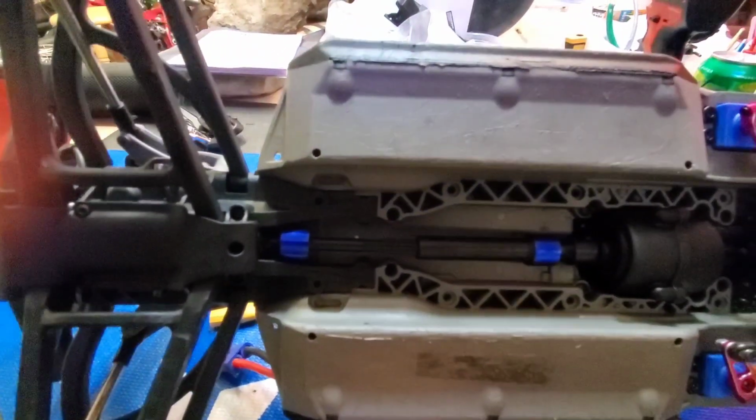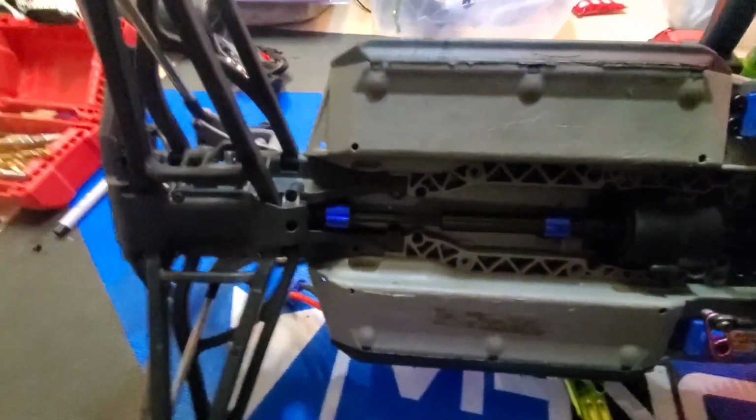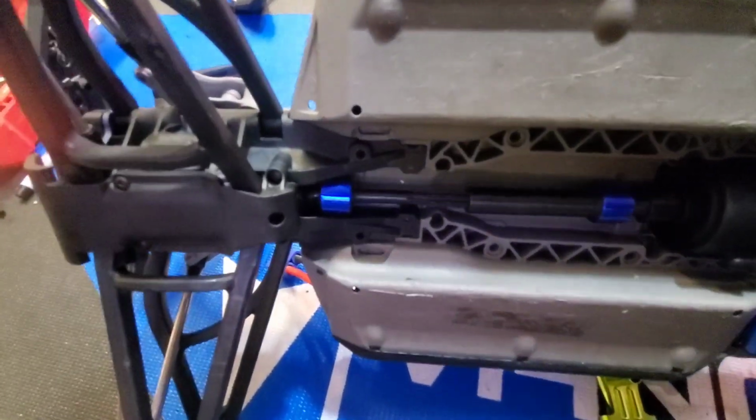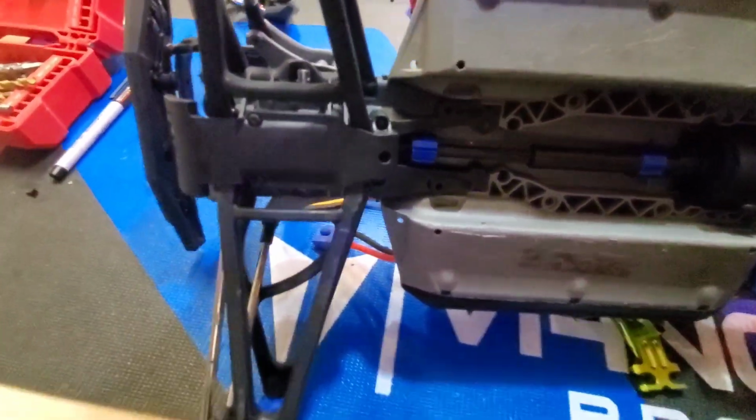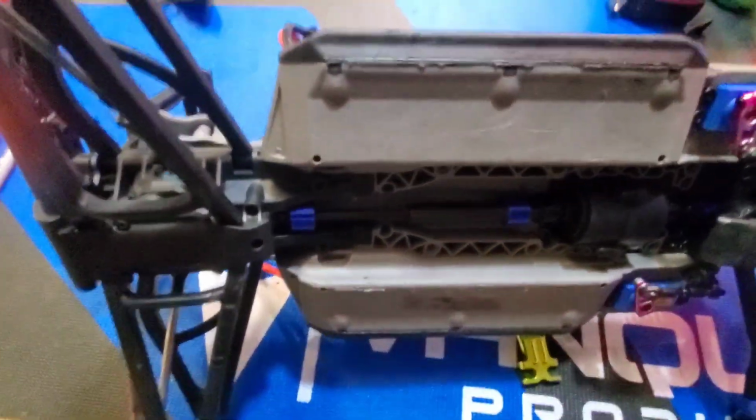Yep. Everything is just so integral, and the more modern, the more it seems to be. These RC cars, everything wraps around something, works in unison to disperse load, impact, and everything else. Anyway.